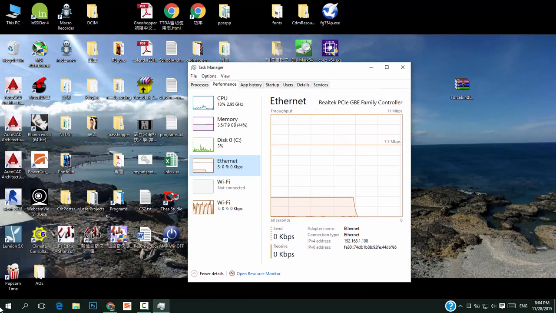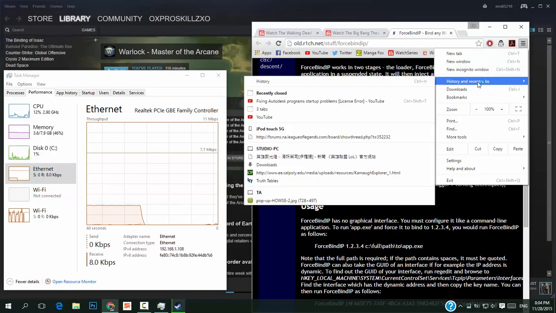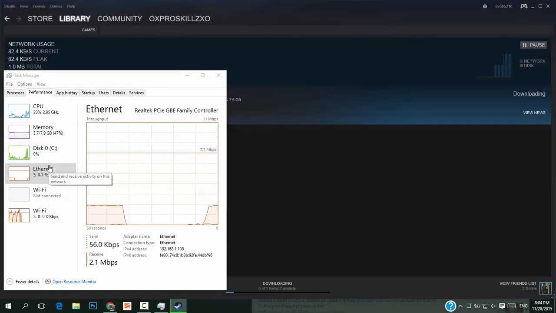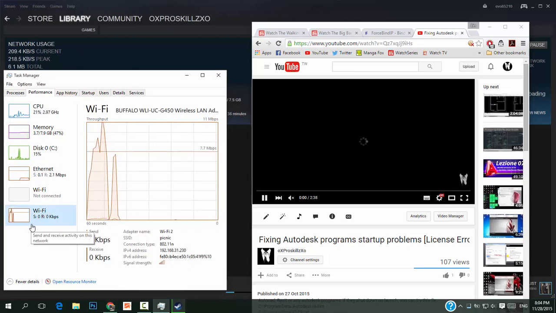So for example, if I do the same thing I just did again, if I open Steam and Steam's going to download the program, right? I'm going to reopen that tab to play that video game. So you can see Steam is downloading and by default it went into my wired network. And then if I try to play a video in 1080p, it's not going to load, or it is going to load, but very slowly. I'm going to have to split my bandwidth on my wired between my download and my video. And then my second connection is just sitting idle because Windows can't utilize both networks at the same time by default. But you just saw me using two different networks, so how do I do that?